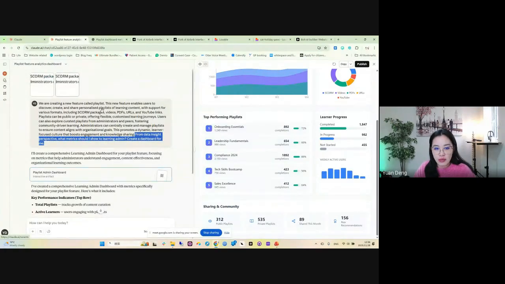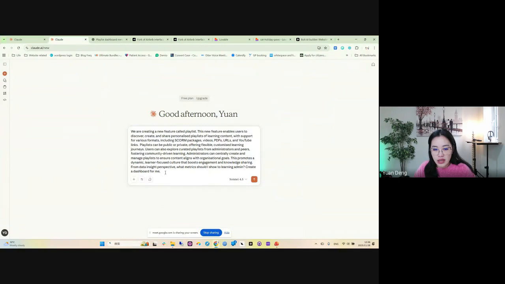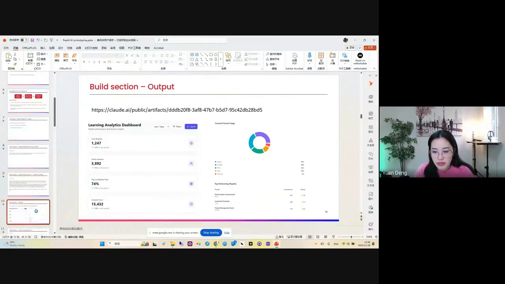So ideally, I want to start a new chat, and I want to create a dashboard. From a data insight perspective, I want to show, for example, engagement for playlists by department, because most likely AI doesn't have that context. You can see if I bring up the presentation, it's not showing me an aggregated view of it, and you can also see that this is not the same as what I just showed you on my screen before.